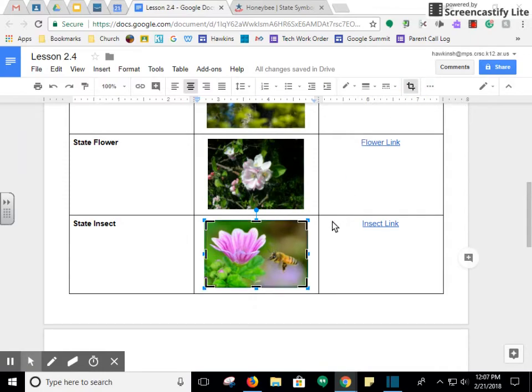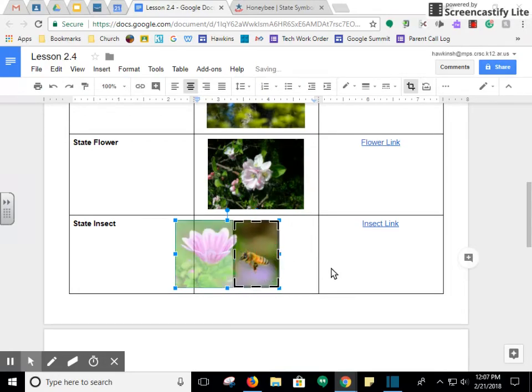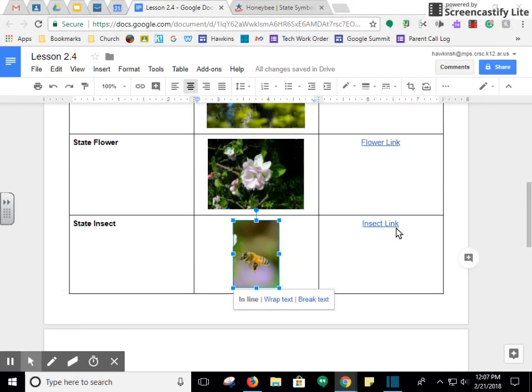There it is. Okay. Step C says drag the black handles so that the square is mostly around the bee and most of the flower should be outside the handles. So I'm going to grab that handle, drag it in. There you go. And notice now most of this is outside that. So this is what my picture would look like. This is click on the crop button again to turn it off. And it says now you only see the bee in the image, and that's pretty much the case. There's just a little bit of the flower showing, and that's okay.